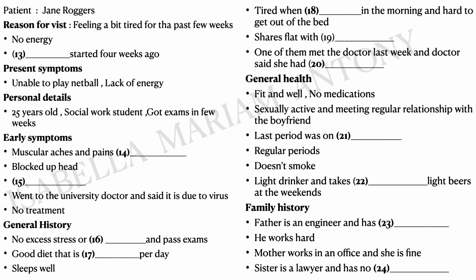I see. Goodness, that must be very distressing for you. Yeah, it's really worrying me. Yeah. What are you studying? I'm a social work student. I see. At La Trobe University, and you know, we've got our exams soon. Right. Okay. Well, we'd better get on and make you well then. Mm. Well, tell me, apart from the aches and pains that you noticed initially with this illness, was there anything else in particular that you'd noticed?